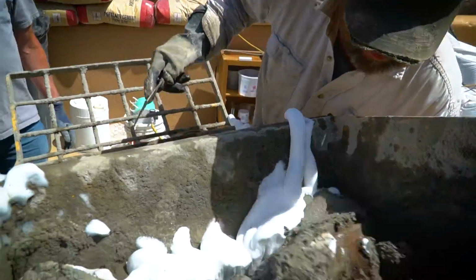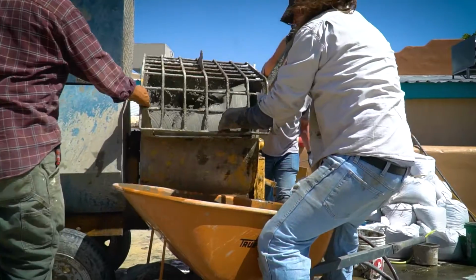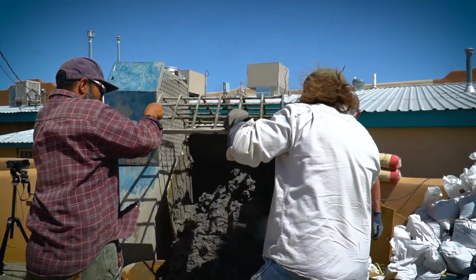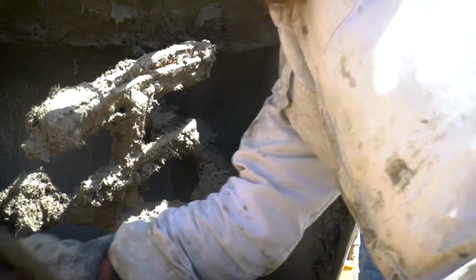The laminated ferrocement technique was developed by Martin Yorns up in Sacramento, and he makes yachts and boats out of it. And that just means laminated ferrocement, where you put a layer of mud and then you embed metal lath, and you bury that lath, and then you embed more layers of metal lath. And that high strength shell combined with the metal lath reinforcing makes a really long lasting tough hull. And so that's going to be leak proof. It's not going to ever crack or have shrinkage cracks.